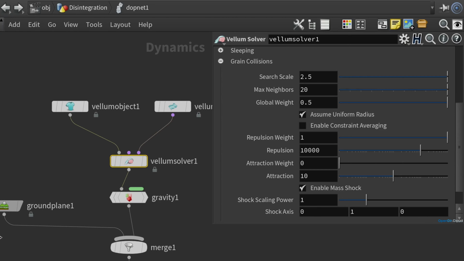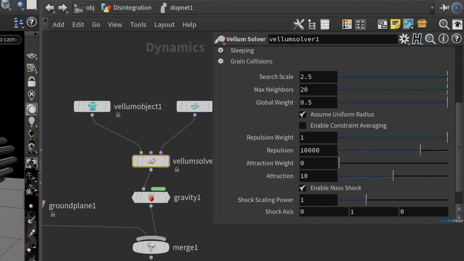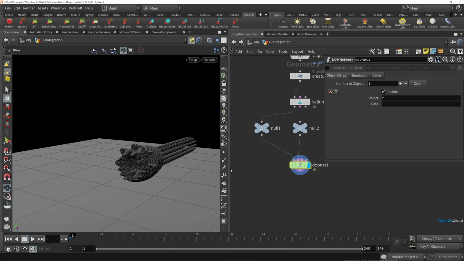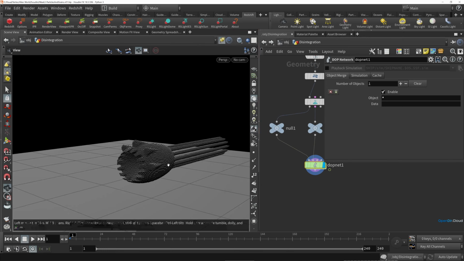But when we want something to disintegrate or feel more like a clumping sand or something like that, we'll need to use some attraction weight to simulate that. So let's turn the attraction weight all the way up to 1, and we can crank up the attraction amount as well to a higher value. Let's try 100, and then let's run a new flipbook and see what this looks like.